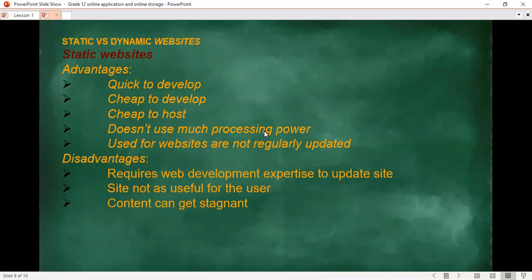It doesn't use much processing power. It is not going to use too much processing power because it is just static. It will remain the same like that. It doesn't contain too much content or a lot of things. It doesn't have any form of interaction like the websites that we have now.